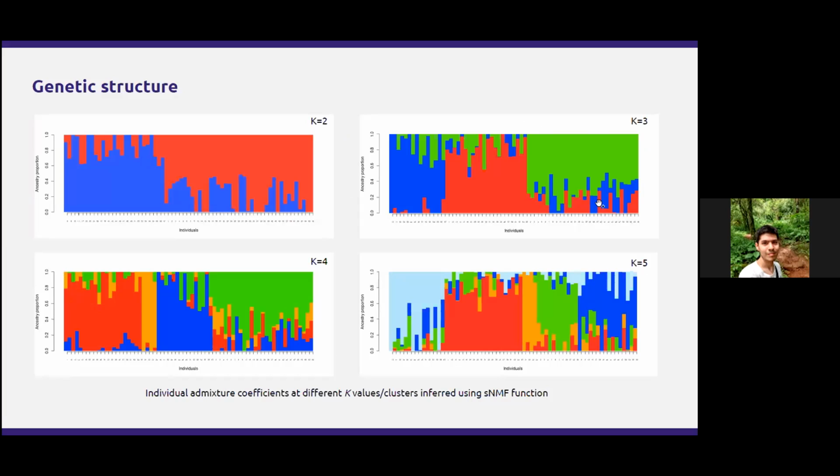Well, second, applying admixture models to estimate possible ancestral populations and their admixture proportion in the Capsicum pubescens individuals under study, we obtained these results. Each graph represents the modeling according to a different K value from 2 to 5. The optimal K values, or the best model, were between a K value of 3 and 4, but each of these graphs provides interesting information.